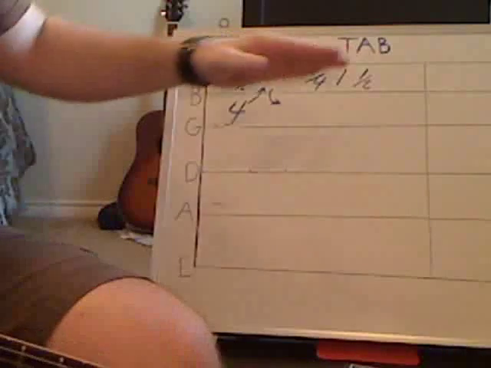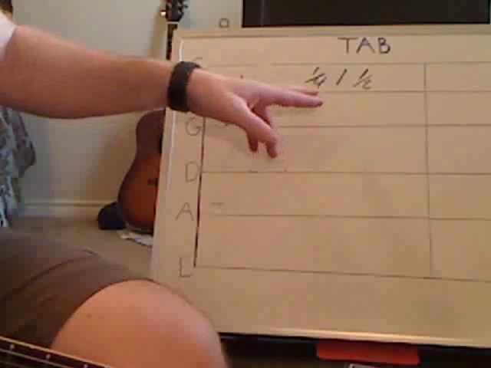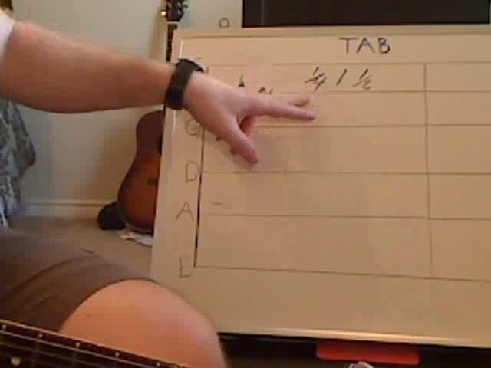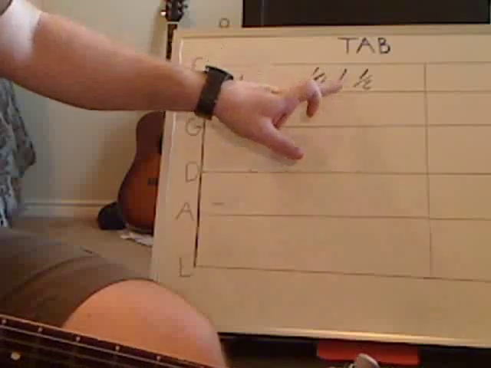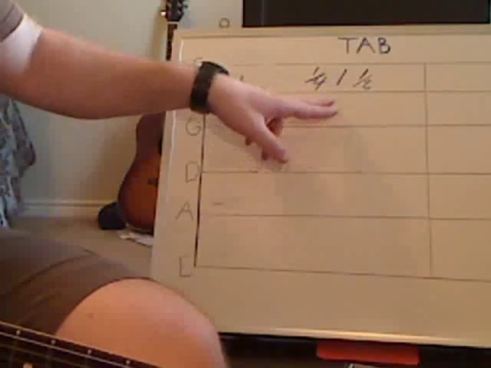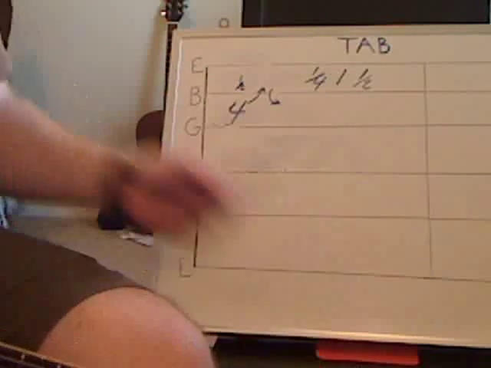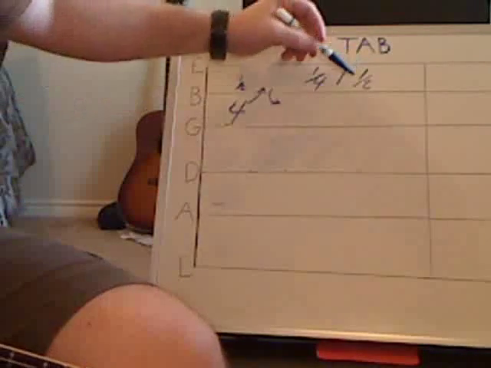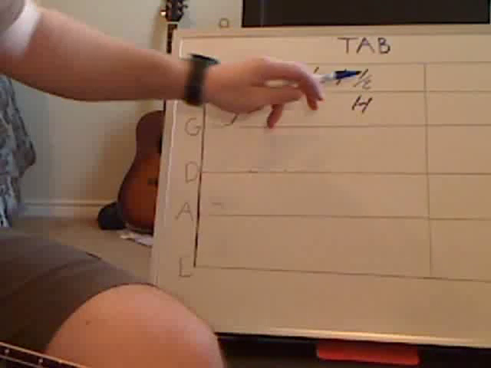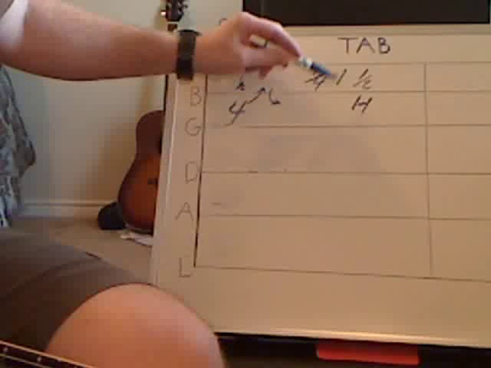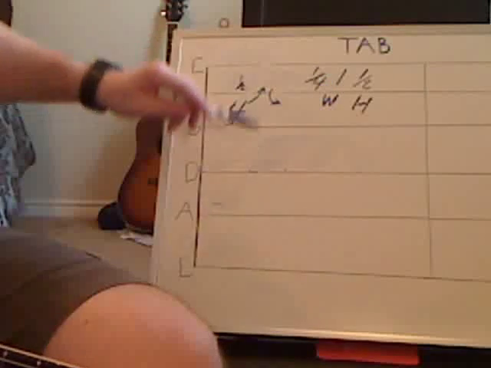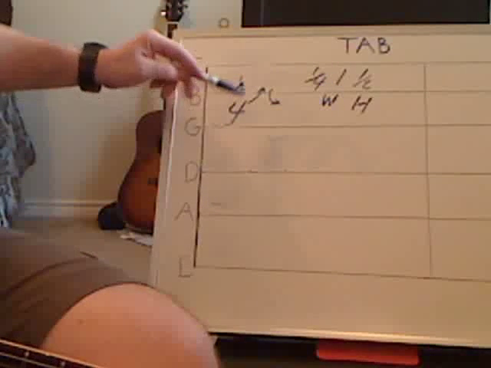Okay? Those are just the different amounts that you can bend a string. And you'll typically see either a quarter, a half, or a whole. So this is the smallest, a little bigger, and a little bigger. And sometimes you'll see bigger than that, but these are typically what you'll see. And really, most of the time it's either half or a whole. Okay, so remember, if you don't see the numbers right there, sometimes you'll see an H, that stands for half, or for the whole step, you'll see a W. And it'll be usually right below the bent note.